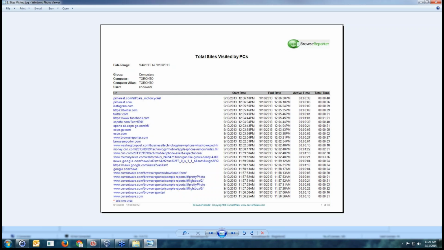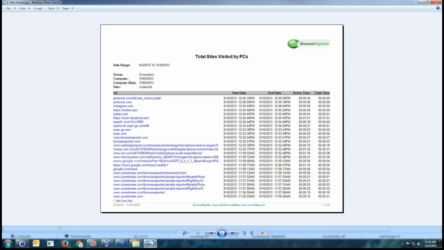Okay, so I'm going to jump into the reports now. I do have these reports taken by screenshots so that I can show you the data. Here is the first screenshot, which is the sites visited. It's going to have every single URL that your users have gone to. When they go to a website, let's say they click on a link, it'll track every single page.